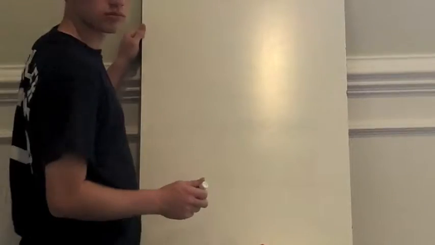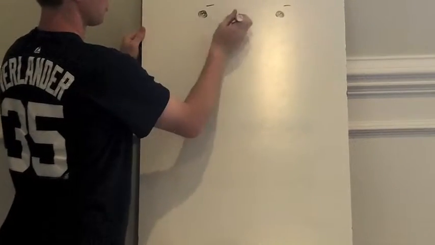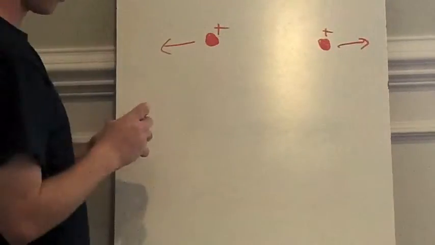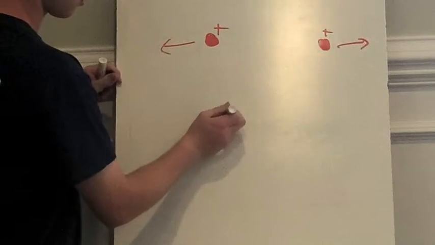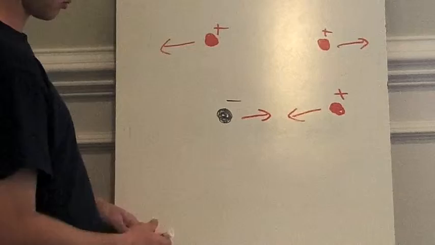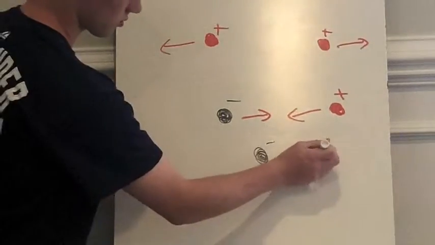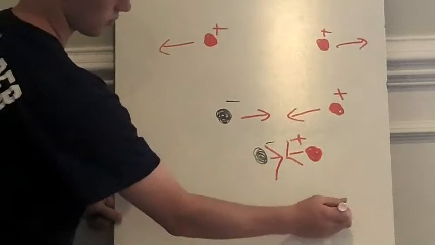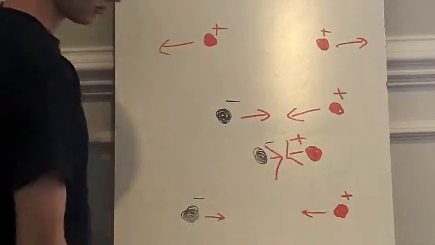But electrons aren't just randomly scattered around. Actually, it's not random at all. I think it's time we take an in-depth look at how electrons are configured in an atom. Sounds good to me. Electrons will repel other electrons, and protons will repel other protons. Meanwhile, electrons and protons are attracted to each other because of opposite charges. And according to Coulomb's law, the closer they are, the more they will attract each other, and vice versa.